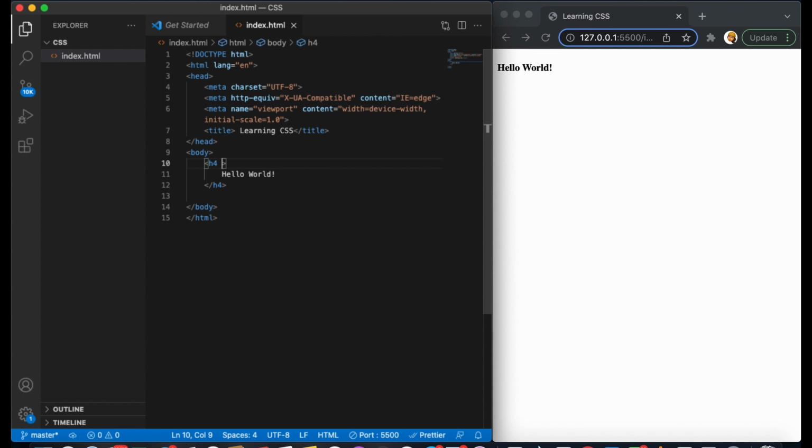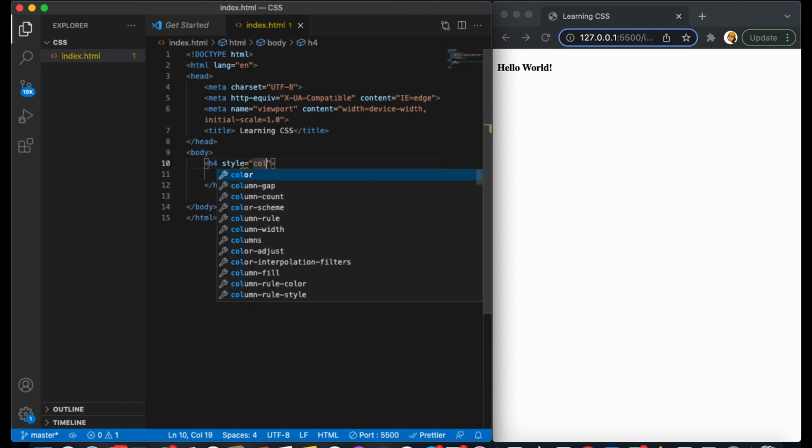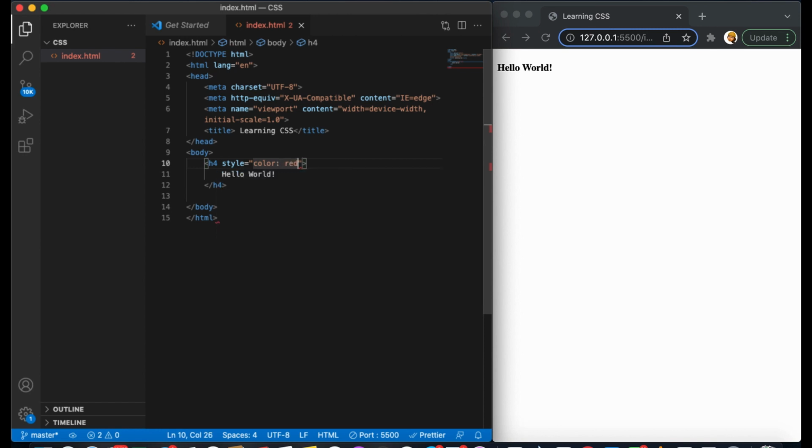So let's give this a style attribute. Let's say color is red. Yeah, and that works. So this is one way by which you can style any of your HTML elements. You can go on and on styling here.